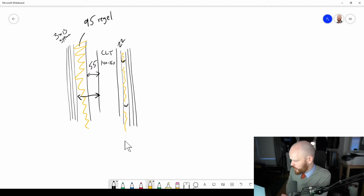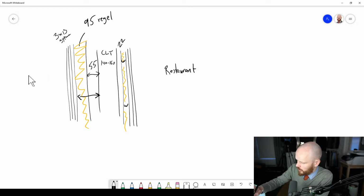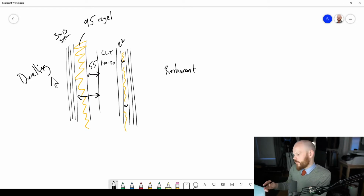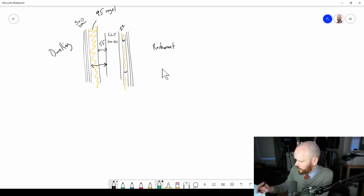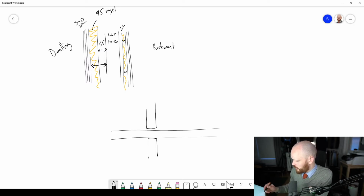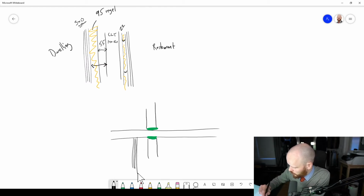And the reason that I want to do it like this is that it's both this transmission path. So if we consider that this is a restaurant, this is a dwelling. But you also have to consider this situation, that this is the horizontal. But don't forget about the vertical as well. So usually there's something like this, you got the floor slab and then elastic interlayers here, preferably both on the top and bottom. And then you got this monster wall I just created here.